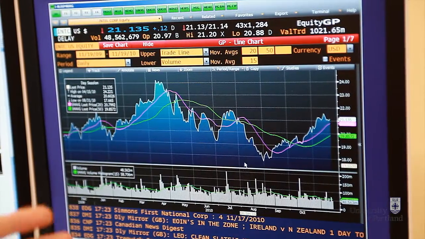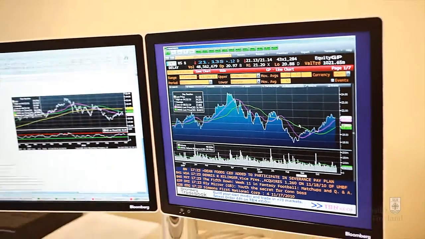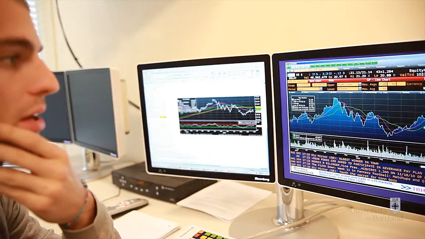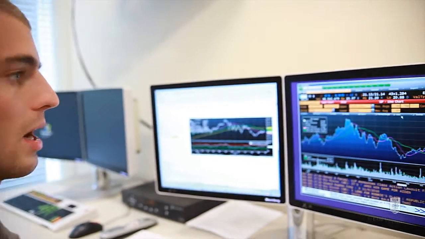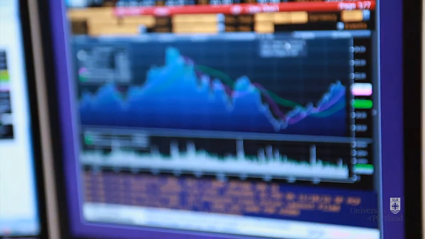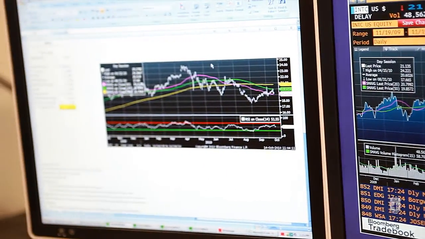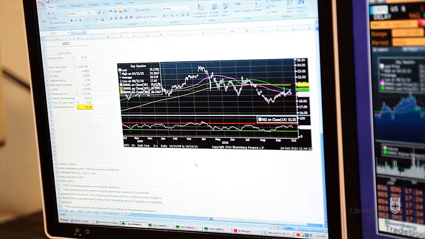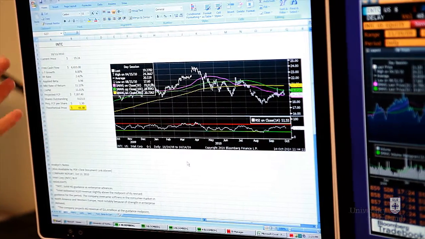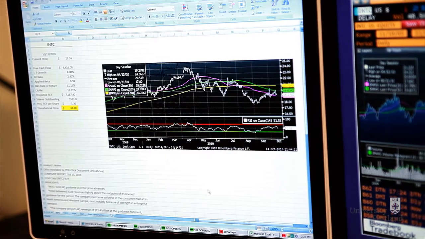We do technical analysis with moving averages, and these are the moving averages here, to determine whether or not, on a technical level, you should buy the stock. And then you can copy this data to the clipboard and paste it over in Excel or Word like I've done here. Eventually you'll turn in the Word document or the Excel document to the professor along with your analysis.